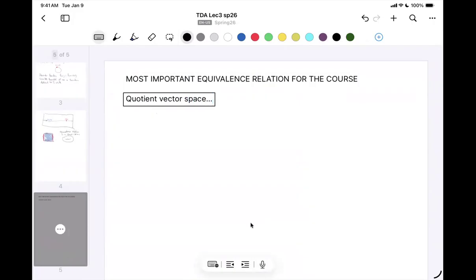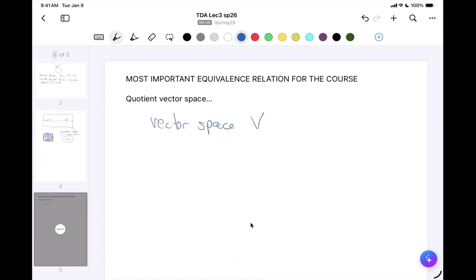So the setup is that you're going to have a vector space and you're going to have a vector subspace inside of it. So you have two vector spaces, but one is a vector subspace of the other. I'll do an example in a moment. Just to have something in mind, you have a vector space V, and a vector subspace W.